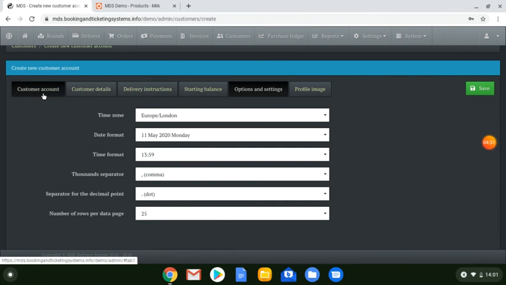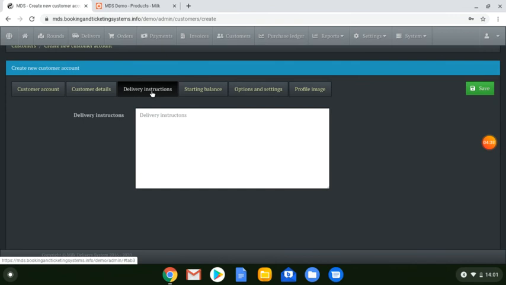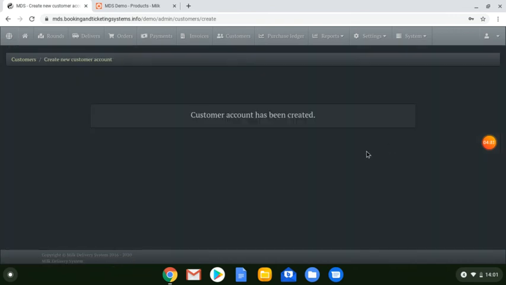So there it is. There's the customer account, the customer details, the delivery instructions. Simply click save, and that customer account has been created. Normally, customer accounts will be created with the portal. The whole idea of the portal is you haven't got to do this, and customers will do it for you. If somebody rings you and says they'd like to open up an account with you, you could quite easily say, no problem, go to our website, click the online button or customer area, and you'll be able to set up an account and create an order within 1 minute. That's the easiest thing to do. But if you have to put them in manually, that's how you do it.